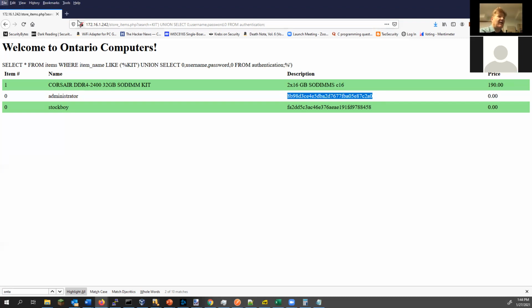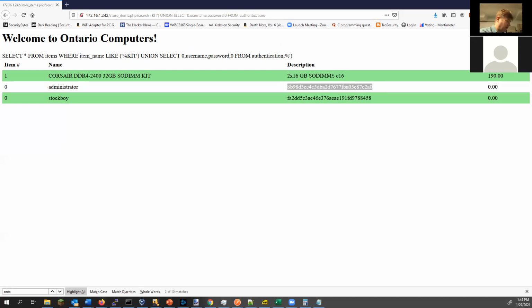There are a multitude of tools on the internet for doing MD5 cracking. You could do them on your own machine, but let's pull up something.